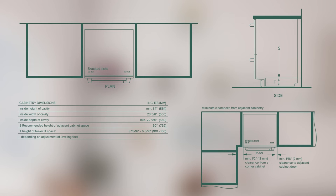As the first step, determine the location and identify the clearance specifications. The double dishwasher drawer fits into a standard cutout. The inside height of the cavity must be a minimum of 34 inches, inside width 23 5/8 inches, and inside depth a minimum of 22 1/16 inch. A minimum clearance of 1/2 inch is required from a corner cabinet to the unit, and a minimum clearance of 1/16 inch to the adjacent cabinet door is required.